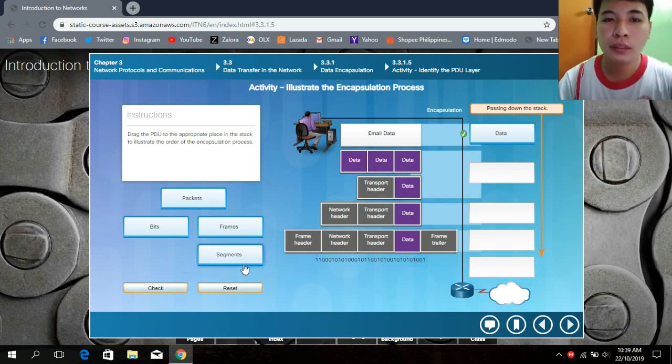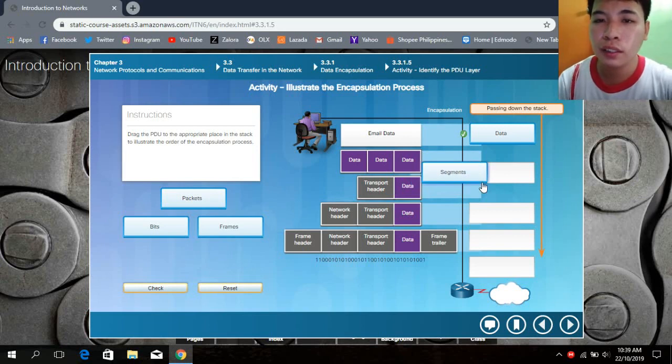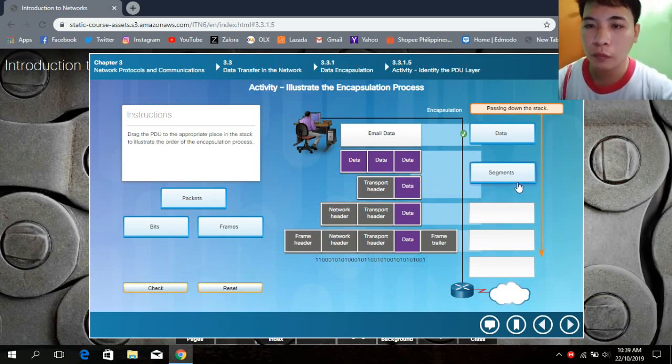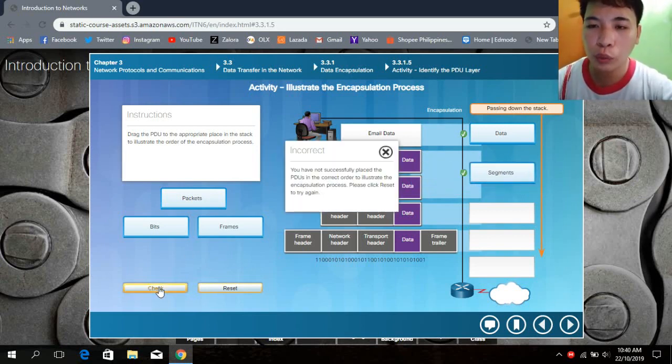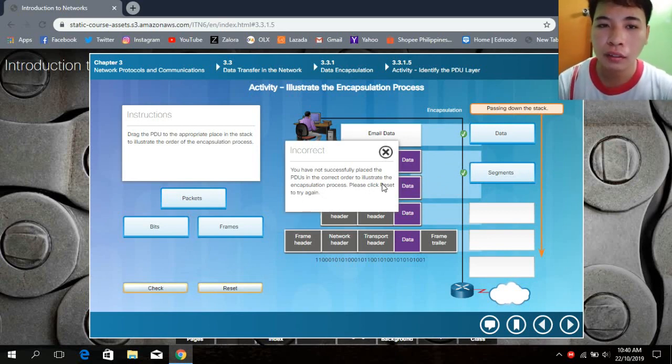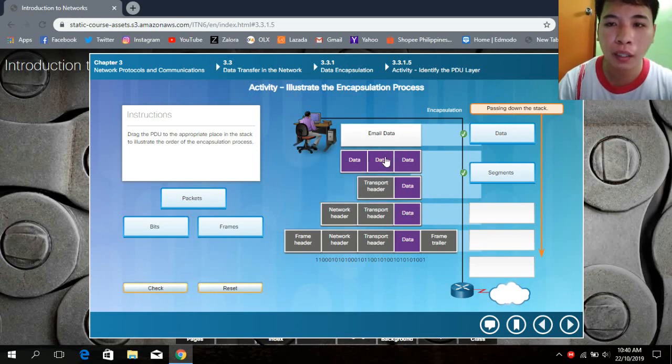Okay. Then the other one is the network header, transport header, and the data. I think this is the packet. Here, packet. Check. So it is correct.